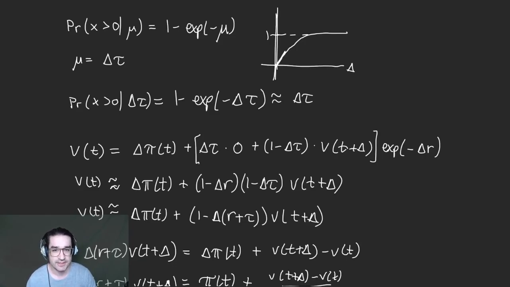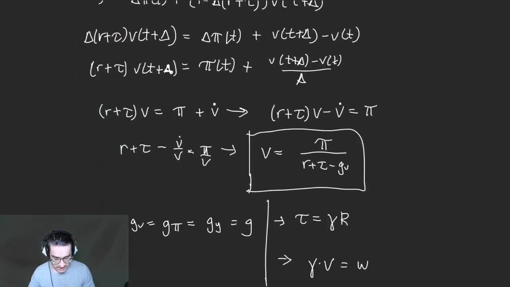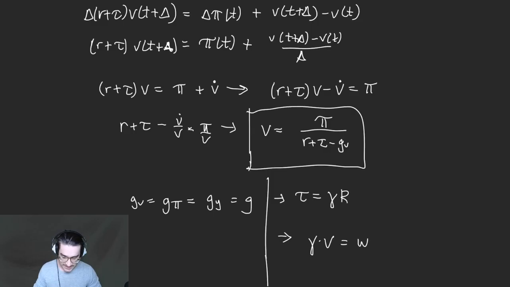Lengthy aside on the Poisson distribution, one of my favorites, its various uses. In our case, we're using a very particular property of it, which is just that if you have this Poisson process going over time, things just happen kind of linearly in rates. So if a process is running at rate tau, such as an innovation rate, it'll happen in a small time step with probability delta times tau.